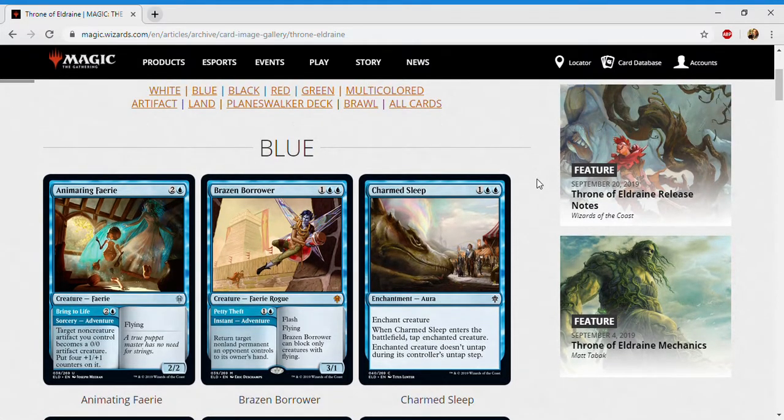Now let's go to Charmed Sleep, which is 1 and 2 blue for an enchantment aura at common. It's enchant creature. It says when Charmed Sleep enters the battlefield, tap enchanted creature. Enchanted creature doesn't untap during its controller's untap step. So this card is exactly Water Knot from, I think that was Guilds of Ravnica, I'm not sure.